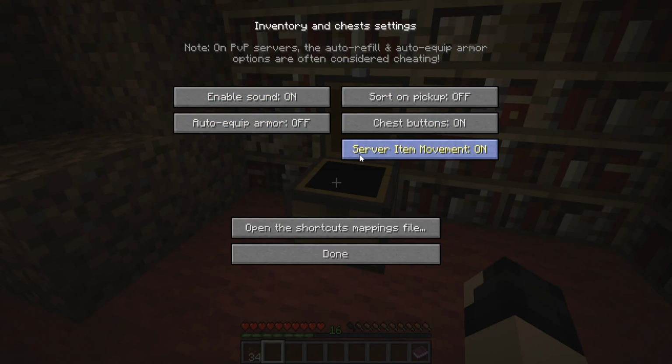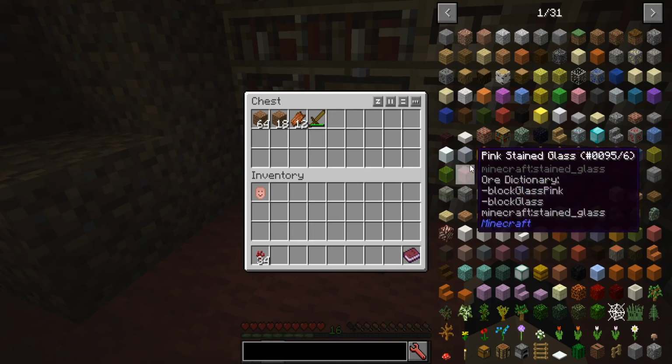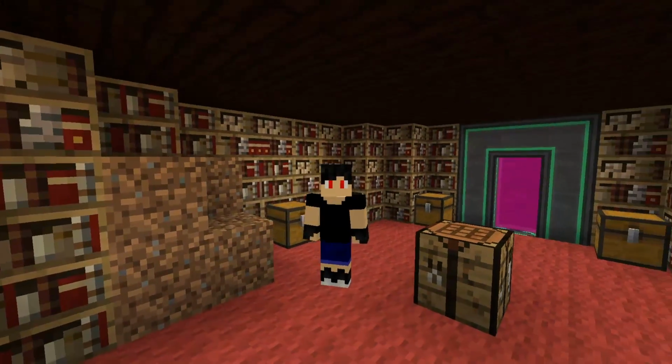The next one is the server item movement, which enables using server assistant for item moving while sorting, which most of the time would be disabled, since servers might consider that cheating, and even if you have this off, it might just put your items back into place. So just keep this in mind when you're using this feature on servers. And these are all the options, and that's about it for inventory tweaks.